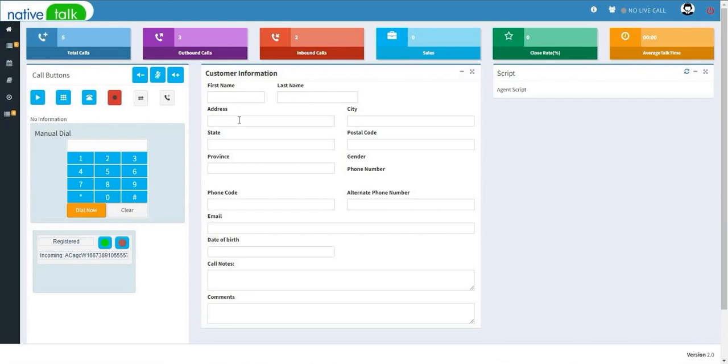Most importantly, the CRM allows you to take down customer details on the web phone. For instance, during a call, if a complaint keeps coming up with a particular customer, you will take down and input the customer details in the CRM. The customer information will appear when the same customer calls you back. Before you pick up the call, you will see the customer information you have inputted earlier.